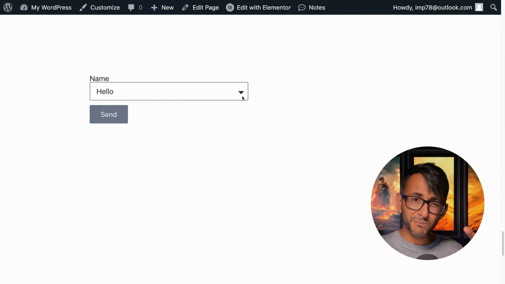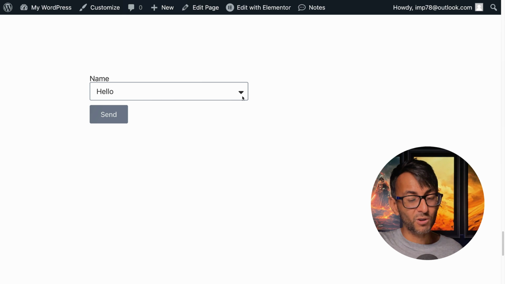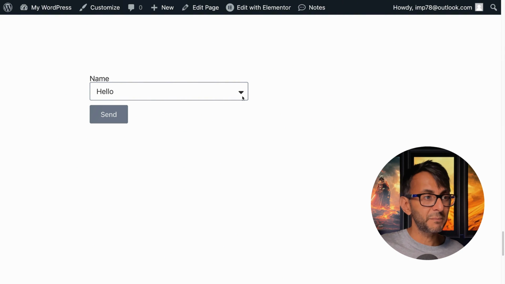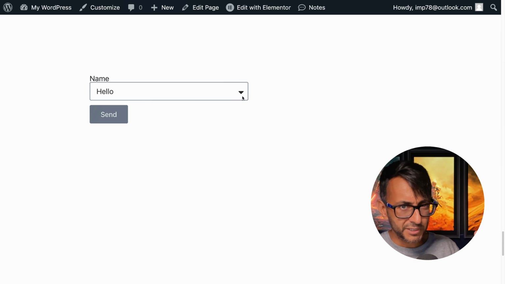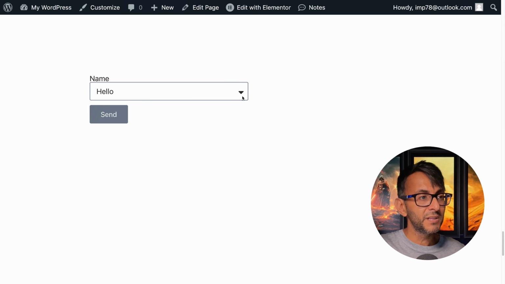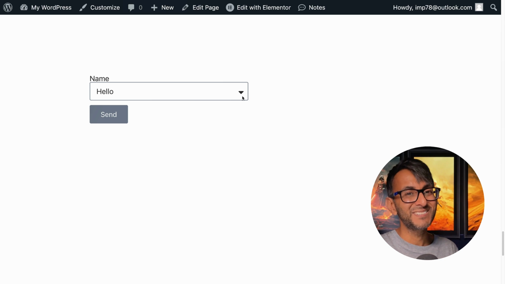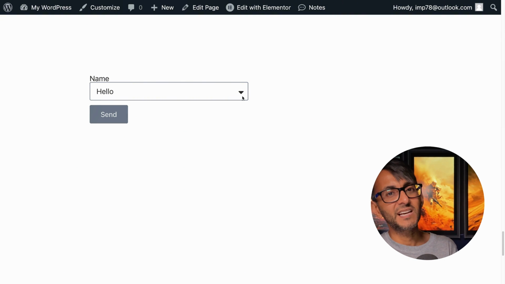And some people don't get this problem. Some have overlooked it, or they haven't even realized there's a problem because they haven't gone and checked their contact form in a long time. But I recommend if you are using select dropdowns like this and you haven't realized it, just go and double check. But if you do get the problem, that bit of CSS is in the video description. Stick that in and you'll be fine.